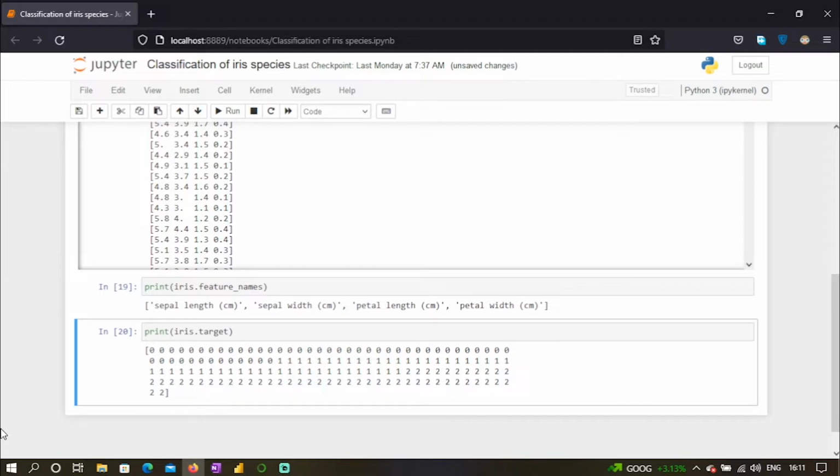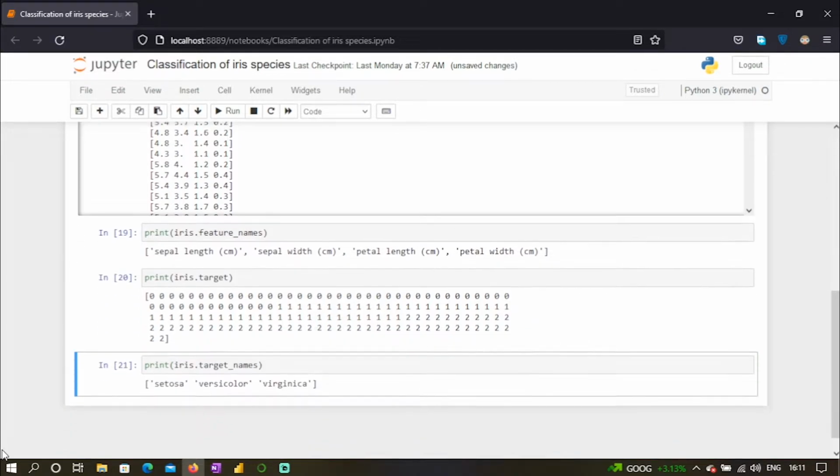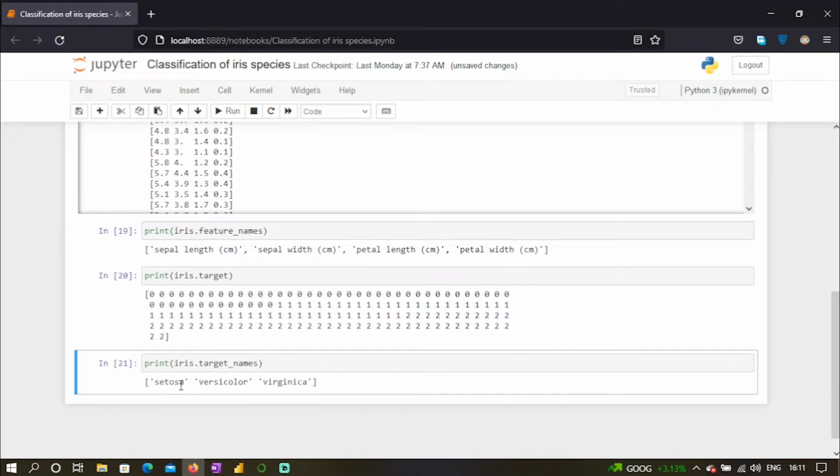So what this 0, 1 and 2 means is given by iris.target_names, and you can see we have 3 names: setosa, versicolor and virginica. So basically the target value 0 corresponds to setosa, the target value 1 corresponds to versicolor, and target value 2 corresponds to virginica. So these are the 3 iris species that we have.